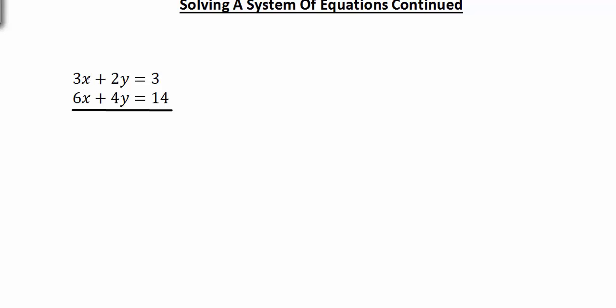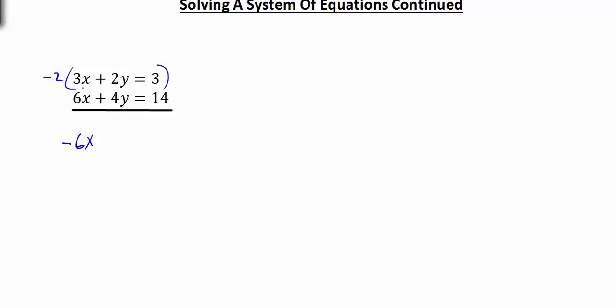So we have 3x and 6x, that would give us 9x, 2y and 4y would add together and give us 6y. So we want to figure out, is there something we can multiply one of the equations by so that we can cancel out either the x or the y? Well, 3x and 6x, we can see here that if we were to multiply the 3 by 2, that would give us a 6x, but 6x and 6x would be 12x, so we want to multiply the 3 by a negative 2. So if we multiply the first equation by a negative 2, we would get a negative 6x, and of course then a negative 6x and a positive 6x would cancel out.